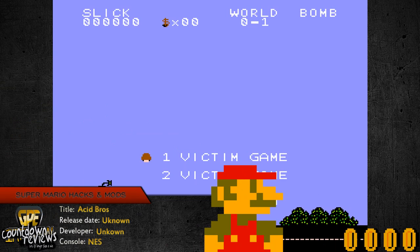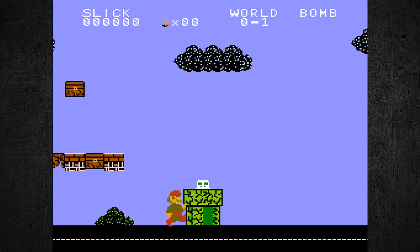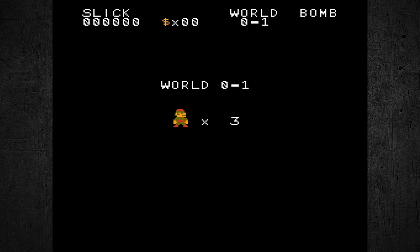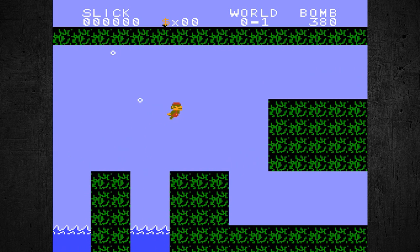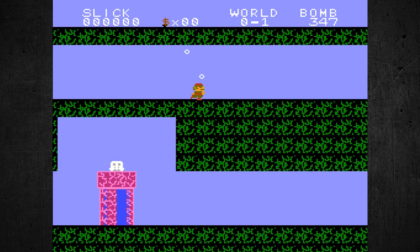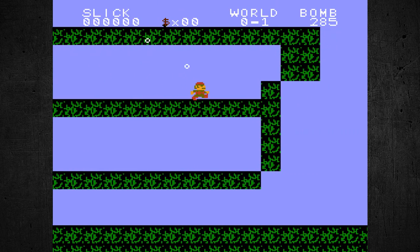And here is another Super Mario Brothers hack, or clone, whatever the hell you want to call it. Apparently this one is called Acid Brothers. It's pretty obvious what this is — it's pretty much Super Mario on crack. As you can see here, this is actually a demonstration of what the game looks like, and it looks like whoever made this game was on crack. Right away you don't start off in level one — you start off in whatever level this is. You start off in a water world, and that looks pretty scary down there. You have some type of skeleton-looking thing popping out of a crackhead, I guess. We have water underneath water. So before the LSD simulator came out on PlayStation, this existed.